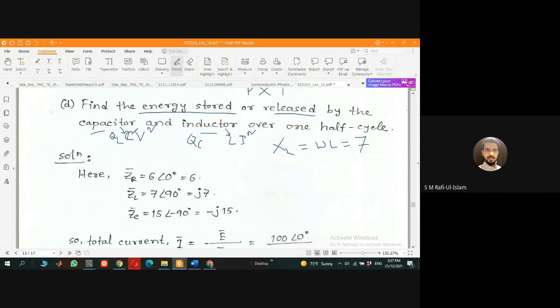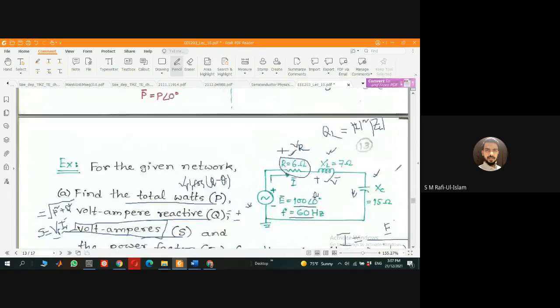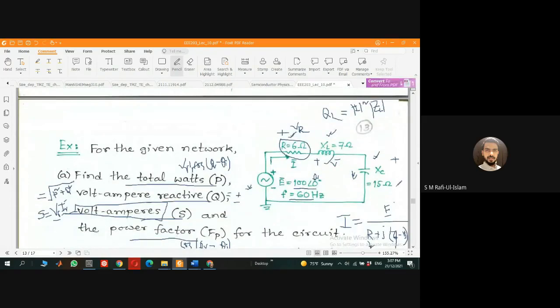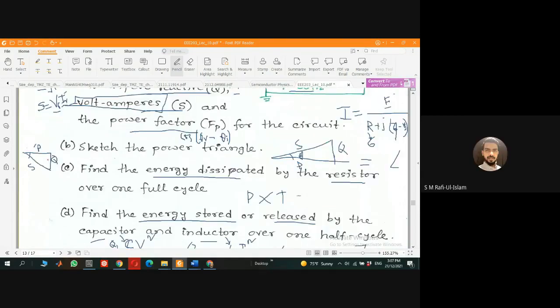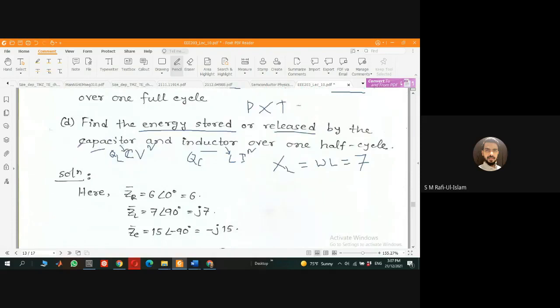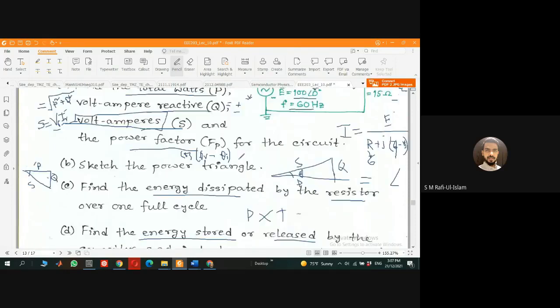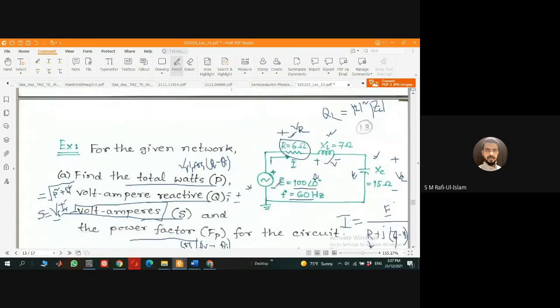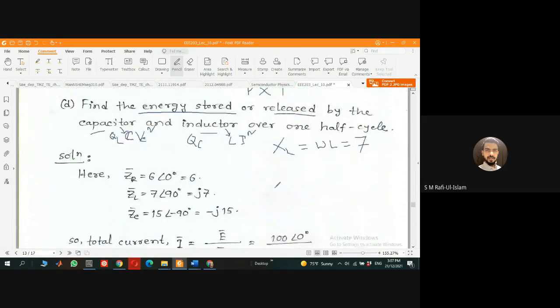Now can you tell me, when I say CV square, is this V the total V or the voltage across this point? It will be the voltage across. Perfect. Remember this. So if I say the energy of the capacitor, we need to take the voltage across that capacitor only. And similarly, the current means current passing through that inductor only. Since it's a series circuit, current will be the same. So you don't need to calculate anymore.